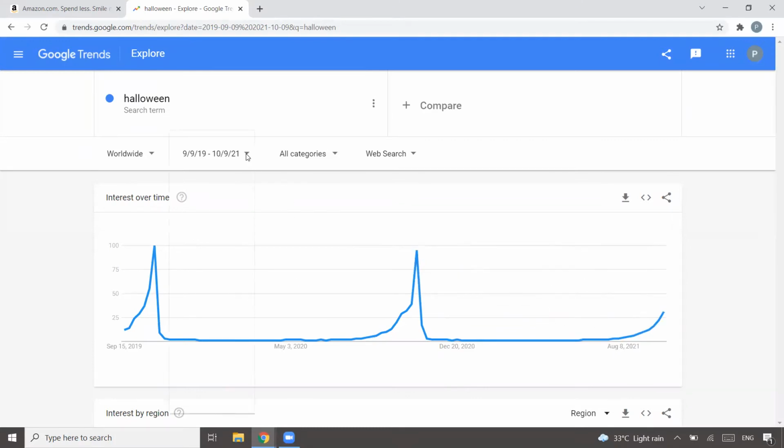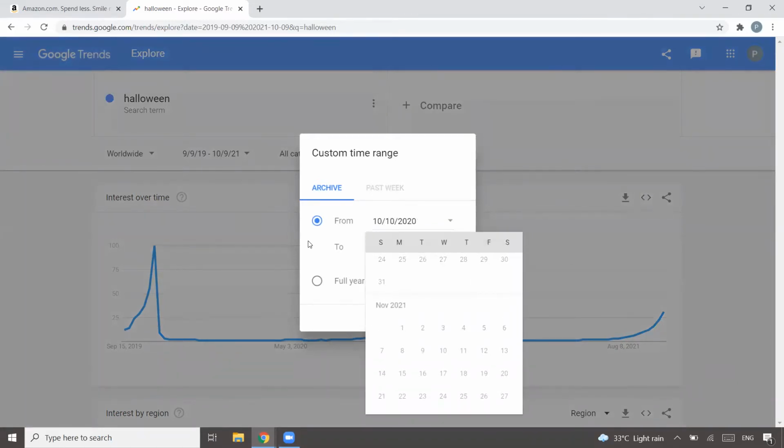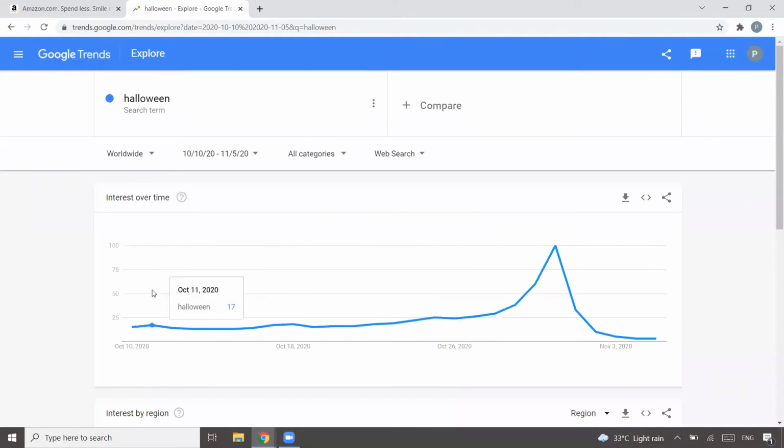Let's even drill it down further in order to see how we can make the best use of this trend. What I'm going to do over here is make it 2020. We'll take a look at this for 2020. And what I'll do, say for example, from 10th of October, and we want to see the data up to 5th of November, because Halloween comes around 31st of October. Over here, you can see that whenever Halloween is very nearby, the trend goes up, and a lot of people are searching for Halloween. So this is what we'll try to make the best use of, and we'll try to increase our probability of getting our first sale. Okay, so the trend part is pretty much clear.